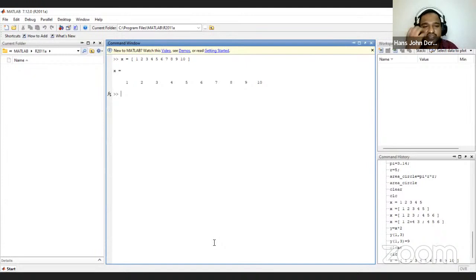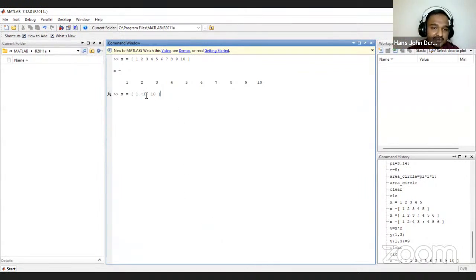But let me say I want x equal to 1 to 100. Is there any shortcut to do that? Yes, we do have. The format is x, starting value, colon, the gap between the values, that is the difference between the first value and the second value, and again a colon, and then the last value.